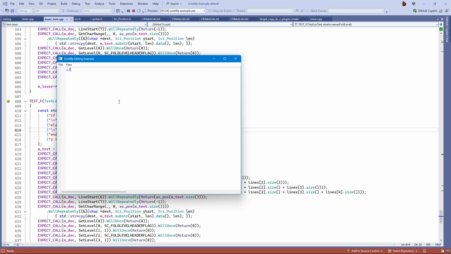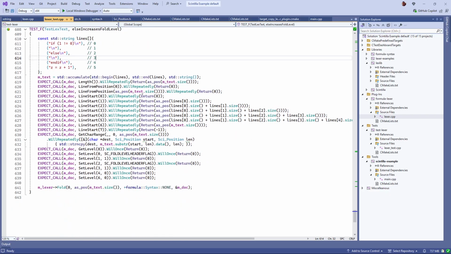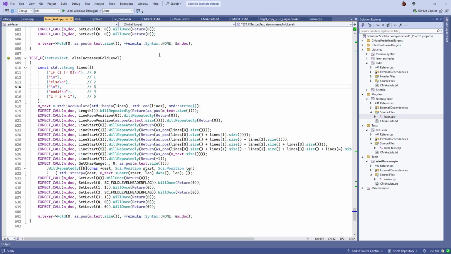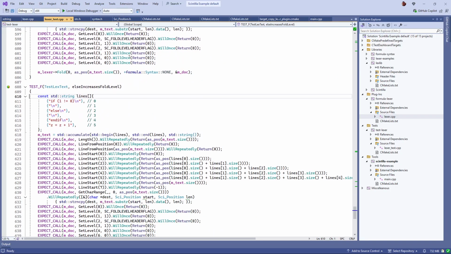So you can see it changes from blue to purple as I type this if X. So this interactive program was helpful in identifying gaps in my test cases that were pointing out bugs in my code. And similarly, I started writing tests for my fold method.